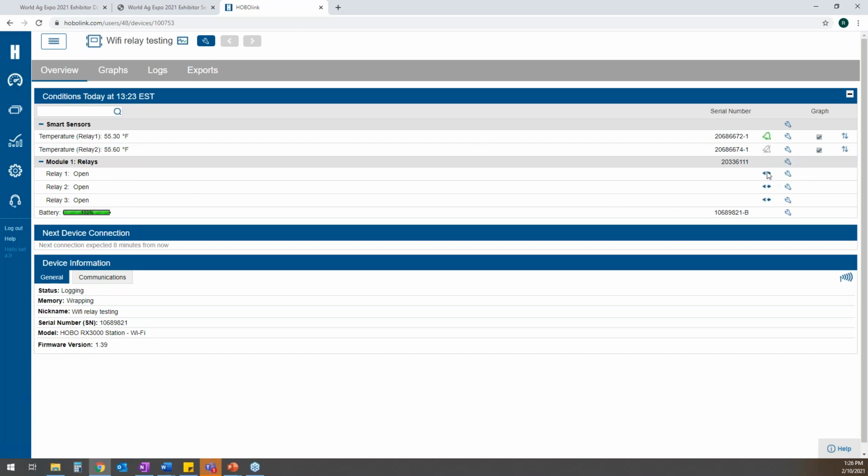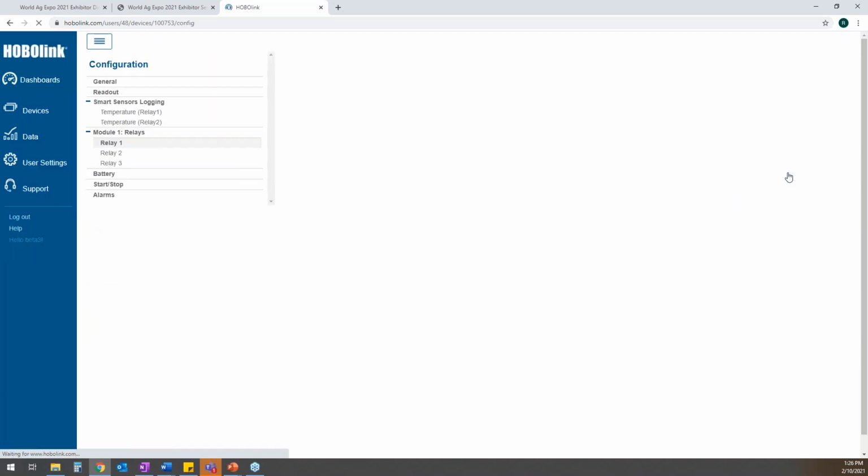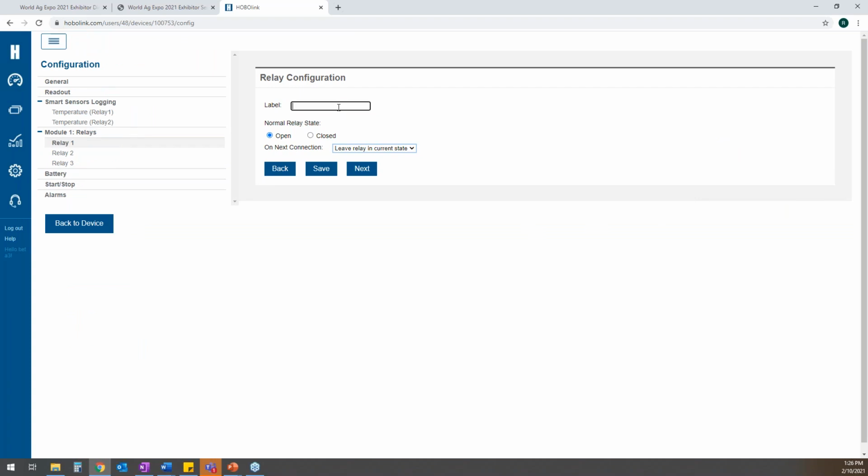Actually, before we do that, let's look at setting up a relay. So you go into the relay, click that wrench there. You can label this whatever you'd like. So let's call it apple pump. And you tell it what you want the normal state to be. So you can decide to have it open, meaning that the pumps are off, or closed and have something running normally.